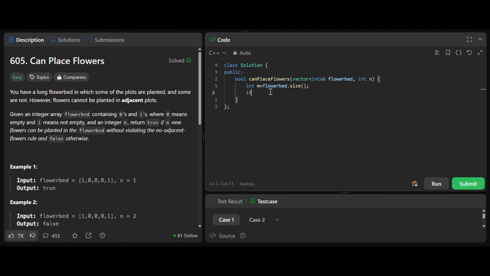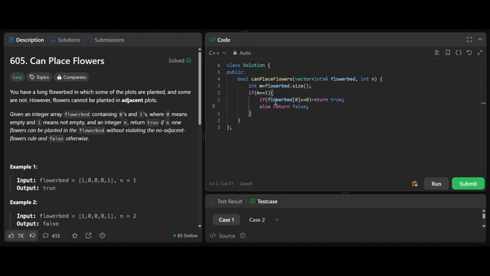If the value of flowerbed at the 0th position is also 0, it means I can place a flower. That's why I will return true, or else I will return false.